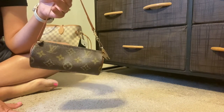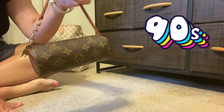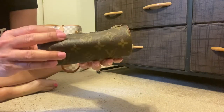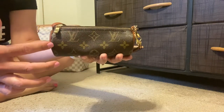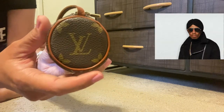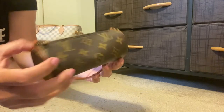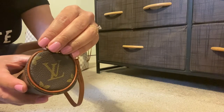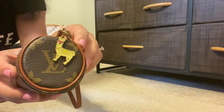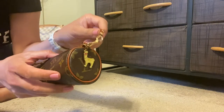This item is over 20 years old — I believe late 1990s, somewhere in there. It measures six inches in width and two inches in depth, with a funky cylindrical shape. I love the LV logo on the center with that rich piping that has totally patinaed. On each side I've attached a little llama charm, which I attached soon after I got this item — it hasn't come off. I just think llamas are cute and it matches the cuteness of this very mini piece.